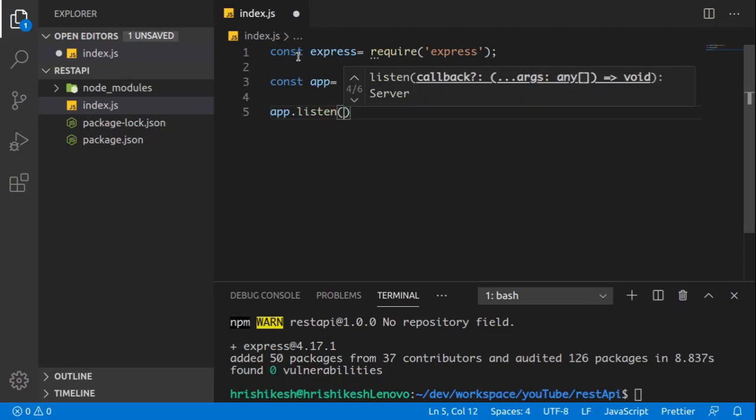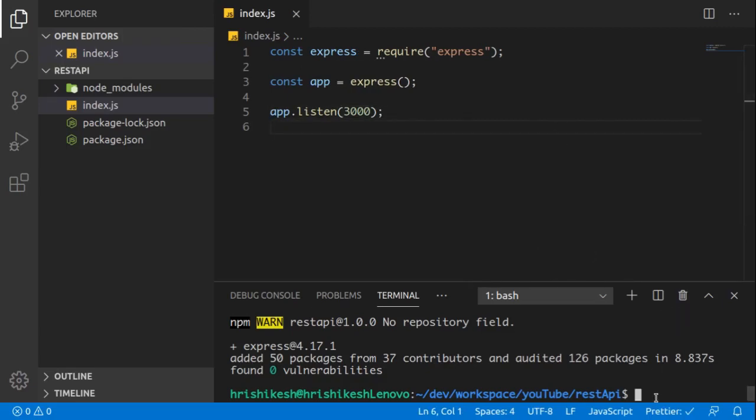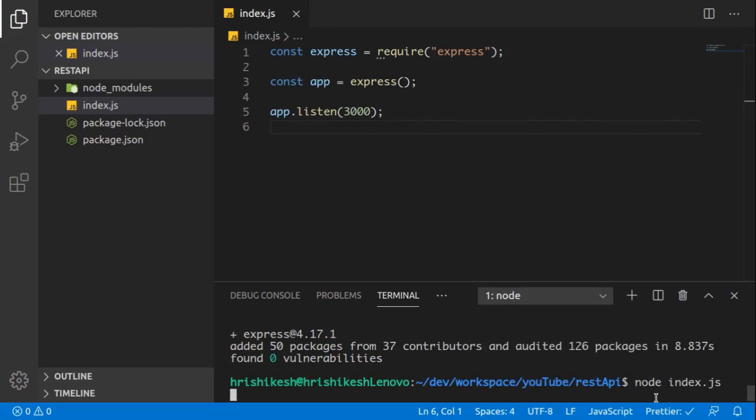Now you can pass here your favorite port. I just passed 3000, and that's it. Now to run this, just type node index.js.